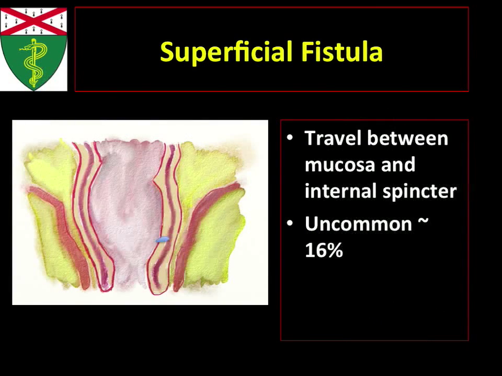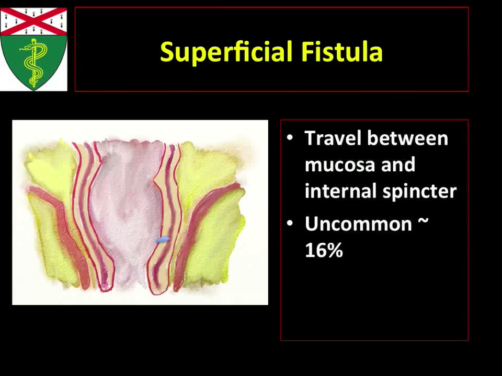Now, some of you may have come across this, some of you may have done research in this, some of you may read about this for fun, and you'll see that there are some classification schemes for fistulas. I'm not going to tell you about them yet, but I'm going to describe what these fistulas are, and if you're able to describe them, you're automatically placing it into one of those classification schemes. So I don't like to remember all these schemes, I just want to be able to describe what I see. And that way you'll see that it'll fit into one of those classification schemes.